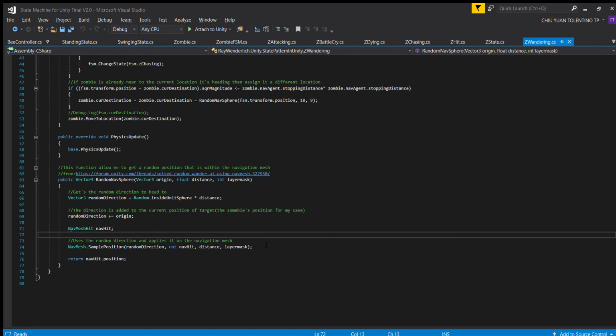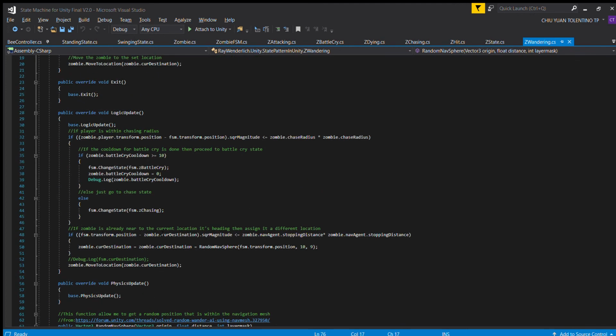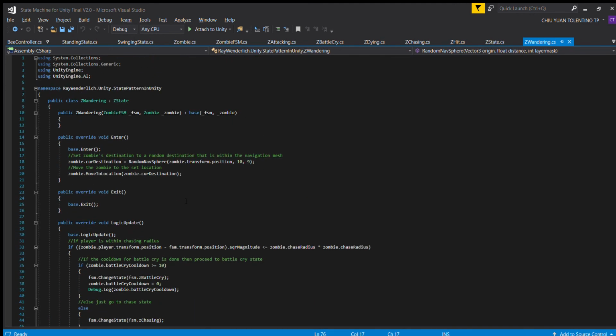It will apply all the values from the random direction on the nav mesh, and then return a random position that's inside the nav mesh, so that the zombie can actually go there. So yeah, get a random location, then move to that new random location.